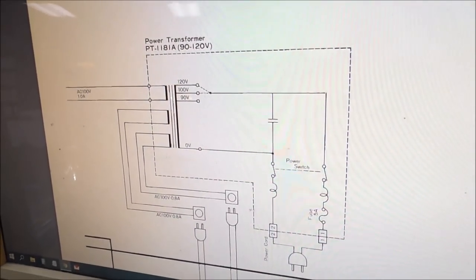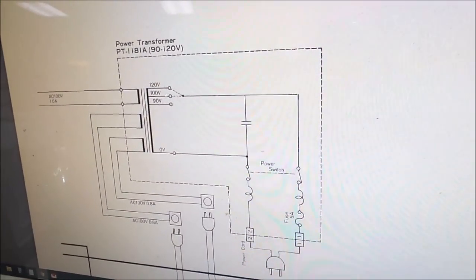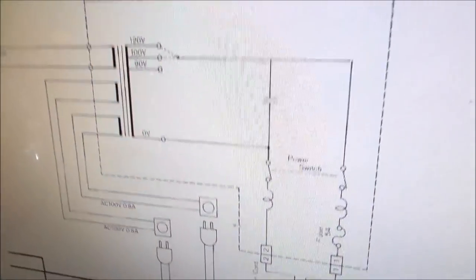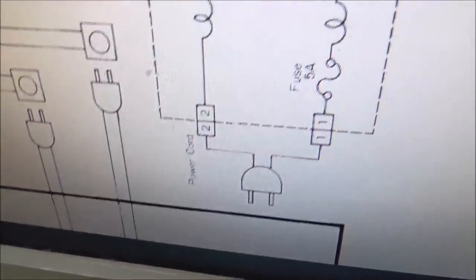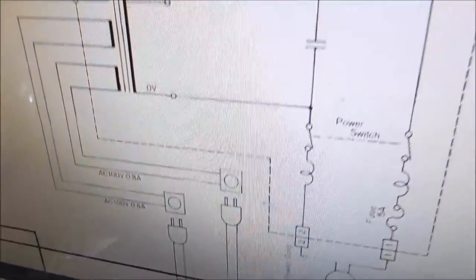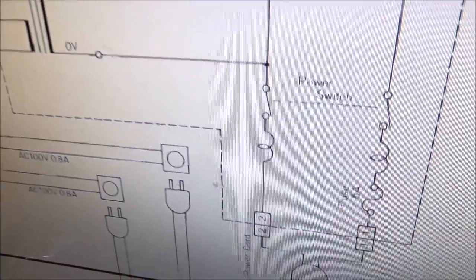Okay, folks, so I pulled up the manual and they call it the Nintendo Versus Table Type. It's the table type system. In the schematics, it shows you what's going on. So the power comes in, and then it goes into this power box here. What are they calling this? The power transformer, they call it.